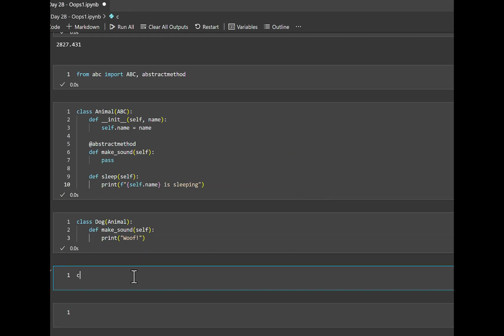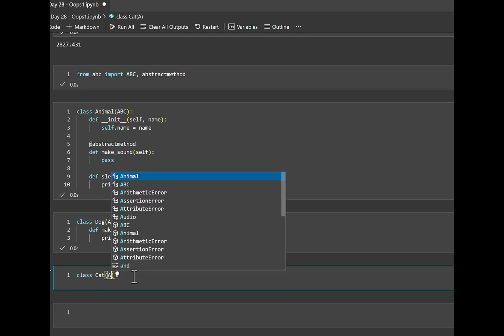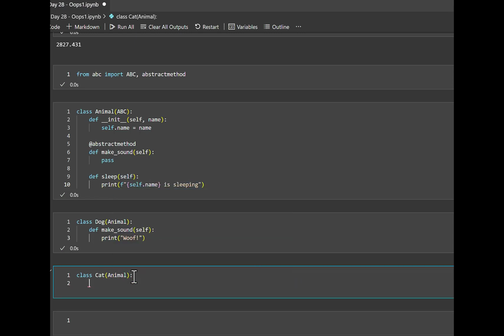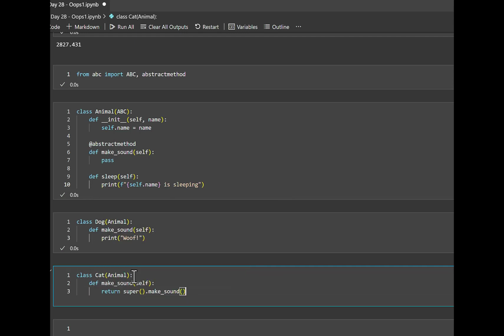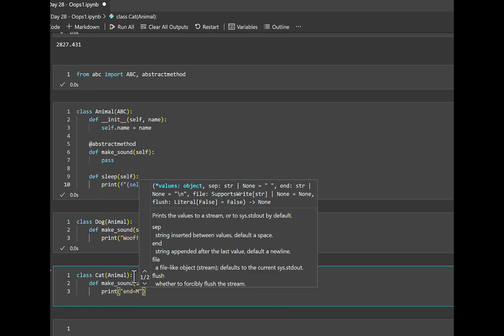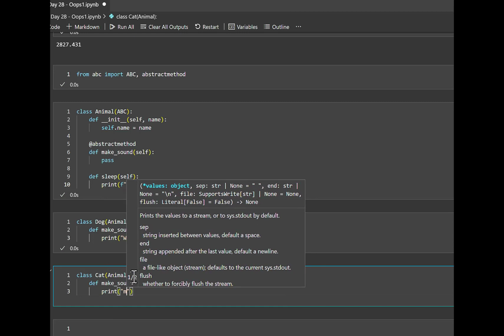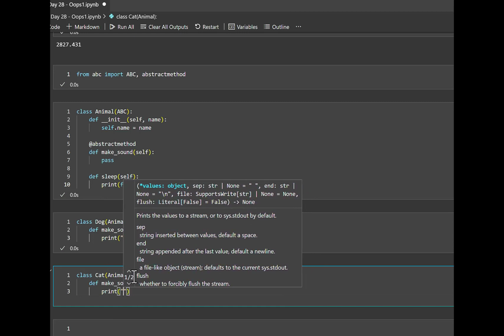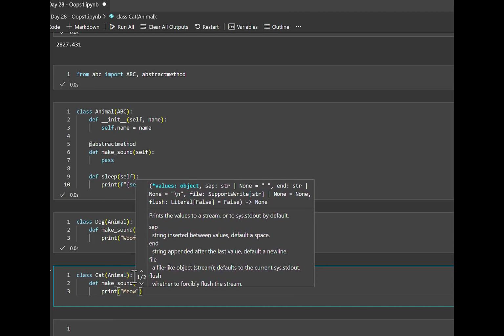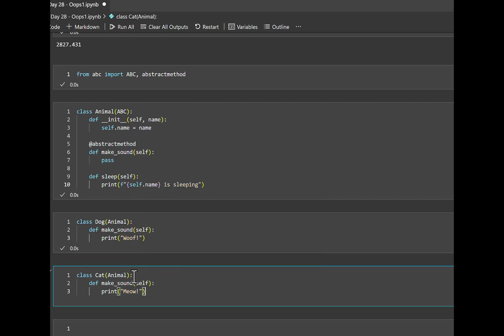For the cat, class Cat, inheriting from Animal, then def make_sound, and we print meow, meow. There we go.